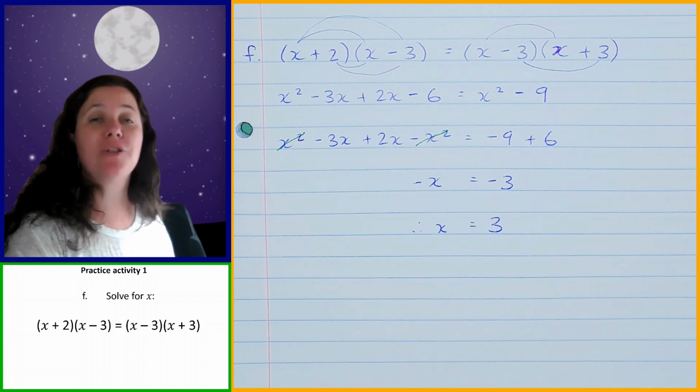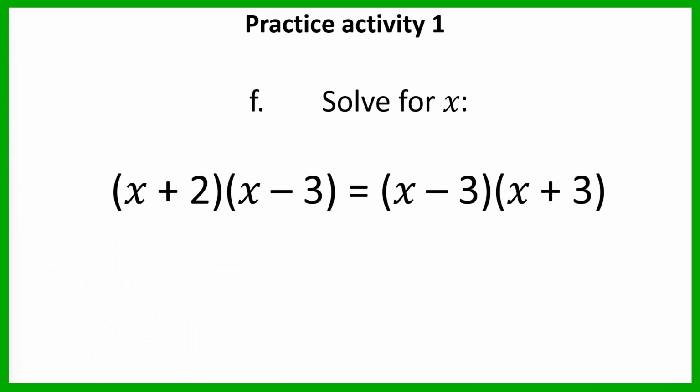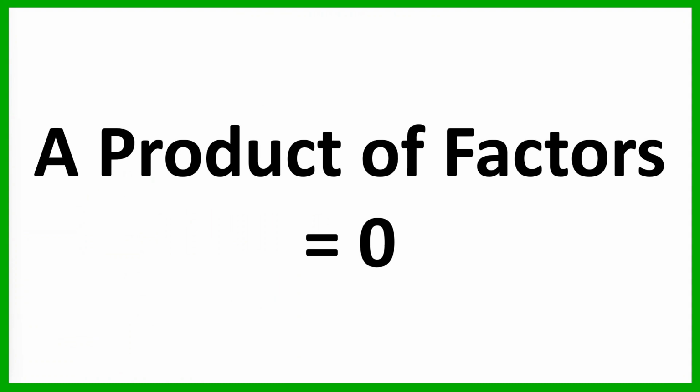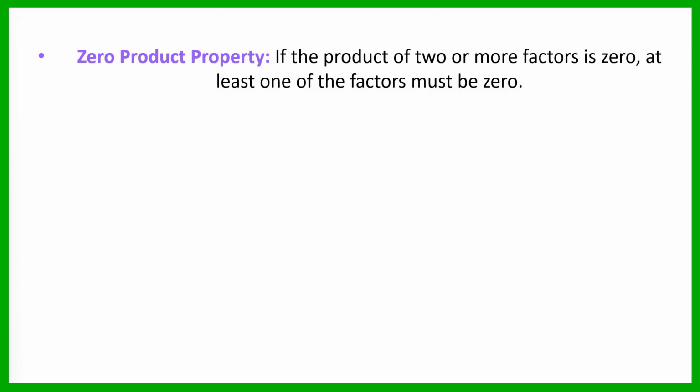Okay, now we're going to look at a different kind of equation with brackets. We're going to go on to a product of factors that is equal to 0. That means, remember, product means multiplication. So this means we have at least two things that are being multiplied together and they equal 0. When you get an equation which has a product of factors equal to 0, the first thing you need to know is that if the product of two or more factors is 0, at least one of the factors must be 0. Because remember, the only way you're going to get 0 if you multiply things together is if one of those things was 0 to start with. You can't multiply anything together and get a 0 if you didn't have a 0 to start with.